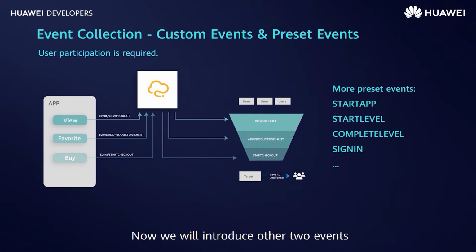Now we will introduce other two events, reporting of self-defined events and preset events. The burying point and reporting method of these two events are similar, so we will explain them together. Both of them require developers to bury points manually, and then report with Huawei Analysis SDK. Now we will explain with the preset event as the example. This time we will use the examples we've talked about when demo is explained before.